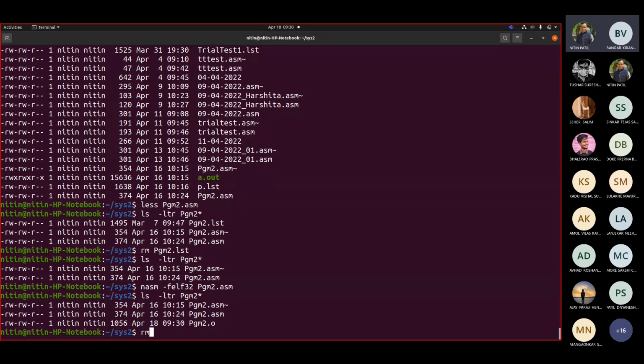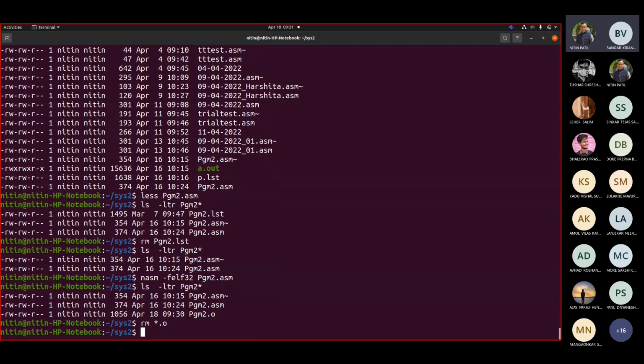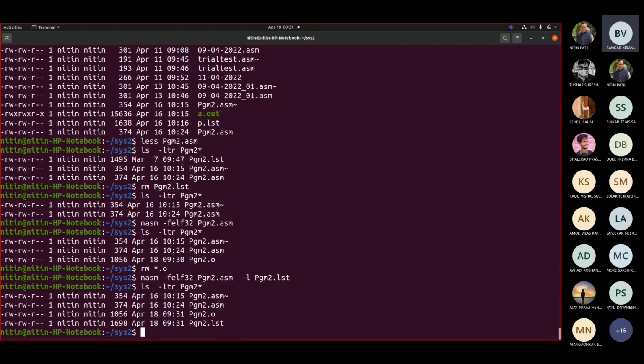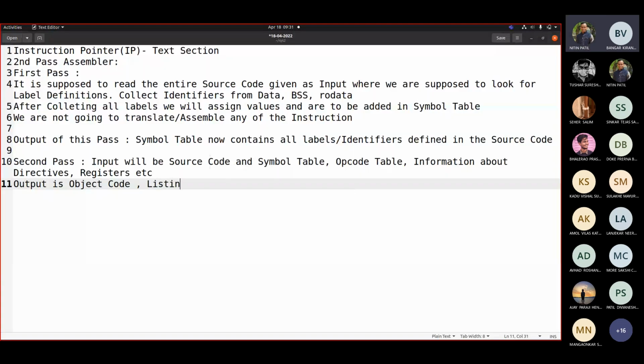So if I remove this object code now, and if I fire a command with -l pgm2.lst, and now if I see this, what happened? My pgm2.lst also got generated. So when I use this -l option, if I wish to provide output, I can also permit the user to generate a listing.